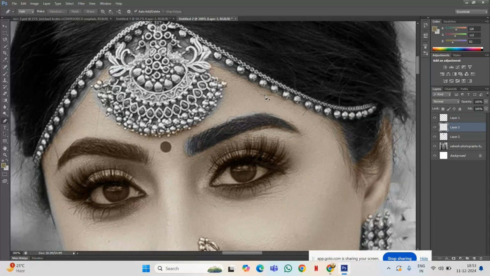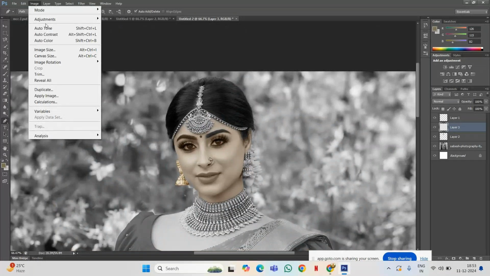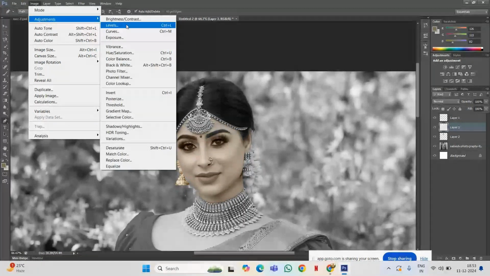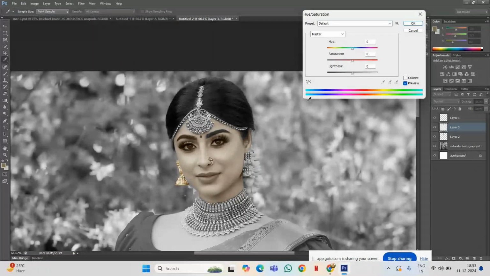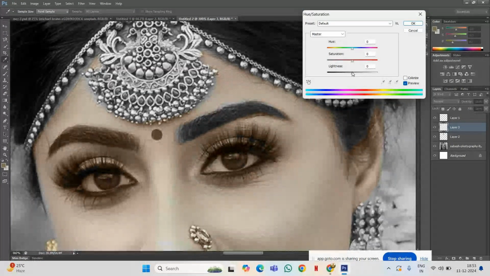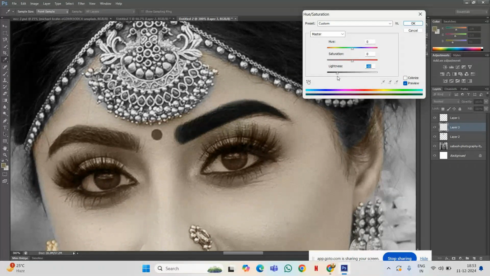Okay. You can make this look like this only, or else you can just darken the object, like go to hue saturation here, and let me zoom the image, and here you can take this here. See, it looks darker. You can make this darker or lighter. When you want white color, you can turn this here. When you want dark black, you can turn this here. It looks like some mantravadi.